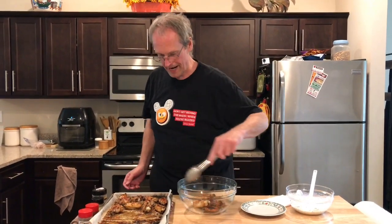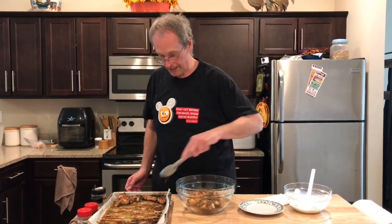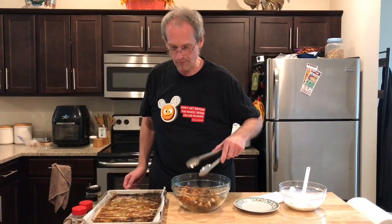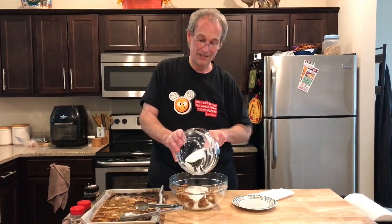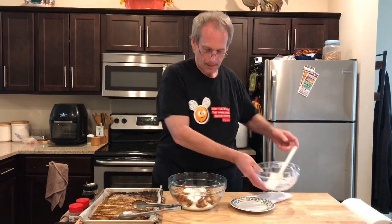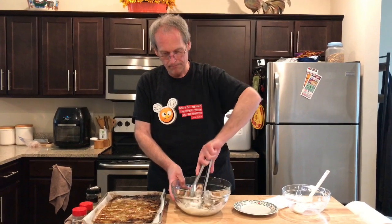We have our previously made, I guess it's a yogurt sauce. These smell really good. You can smell the soy. They caramelized up a little bit. They're falling off the bone, I will tell you that. Now we're supposed to add the sauce that we made. Pour that over. Don't tell anybody I used onions instead of shallots and dried parsley instead of fresh. But it's what I had, and we're in the middle of a pandemic, right? Now, I could do the chef toss thing. I'm just gonna do it with the tongs and just coat them up, and then we'll be ready to go.